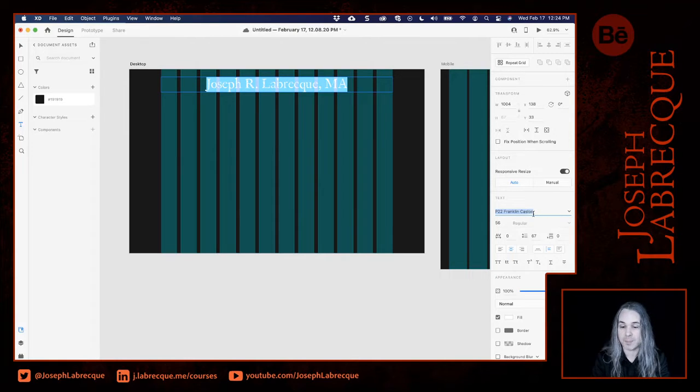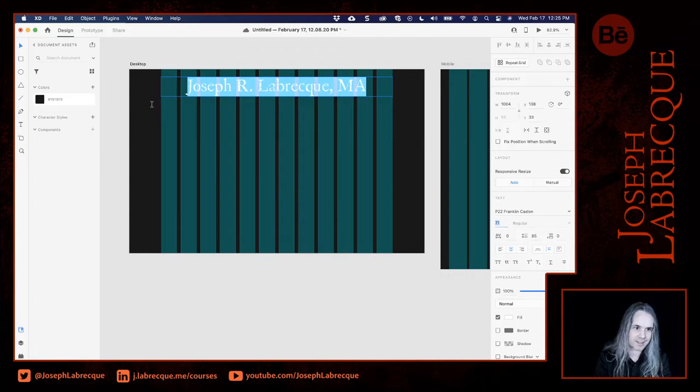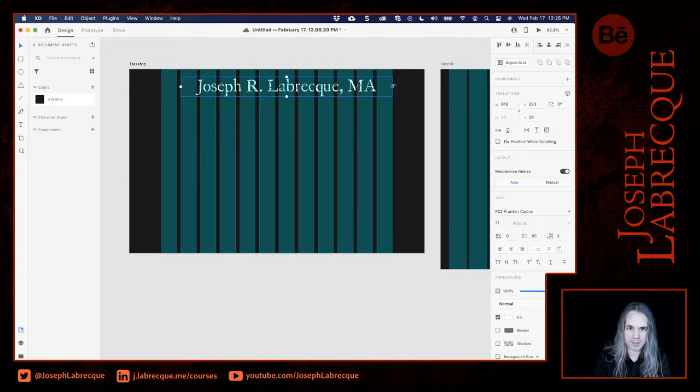So this is it. I happen to know this is an Adobe font. So P22 Franklin Caslin. And let's extend that out to somewhere around there. Maybe I will actually resize this. So let's make use of this grid. And this is how you use the grid, right? You basically use it to snap elements to the different columns. So here in my grid, I've snapped it to the inner 10 columns. So we got one column on each outside, each outer piece here.